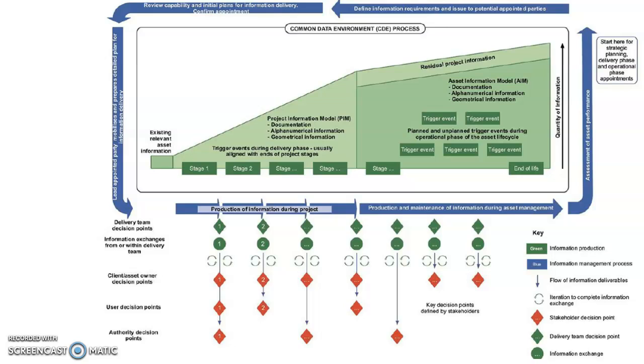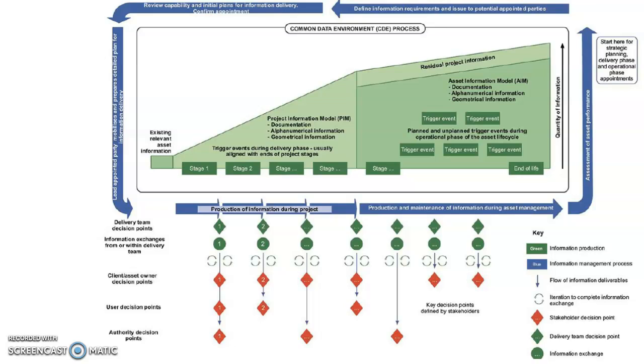The diagram shown is extracted from the ISO 19650 Part 1 standard, and it illustrates the process life cycle within the CDE. It basically shows the defining of the information requirements prior to issuing any tender or procurement documents, reviewing the capabilities of potential suppliers to be able to meet these requirements before the contracts are awarded.